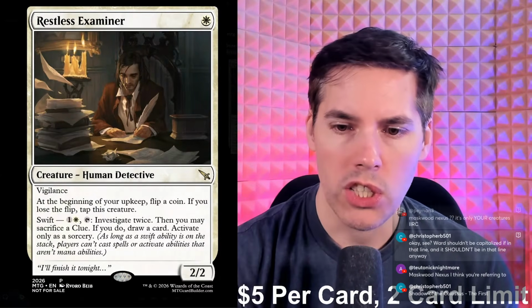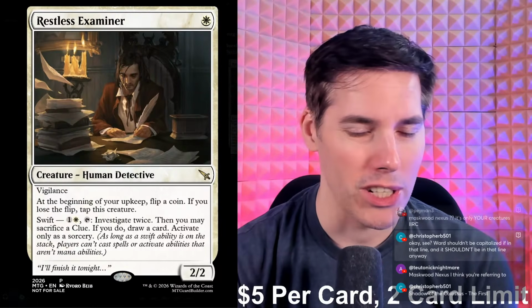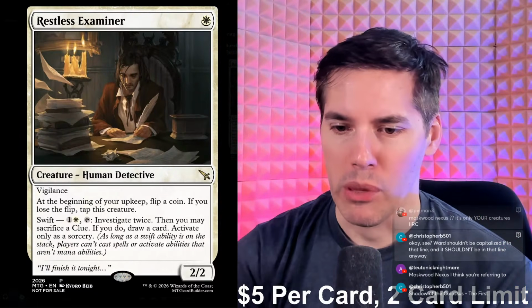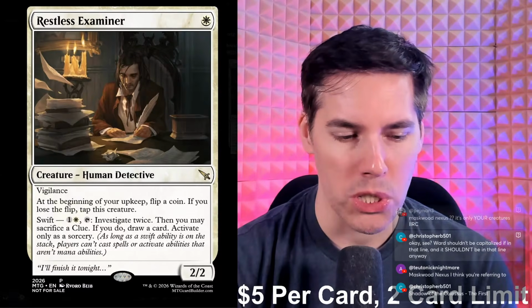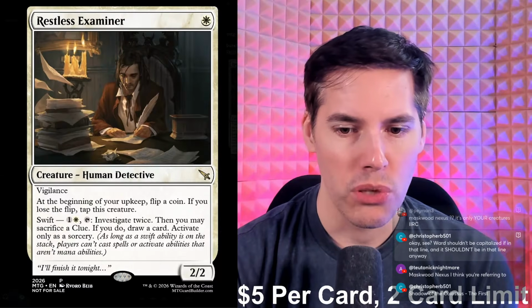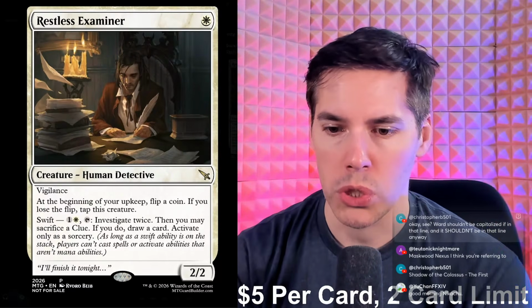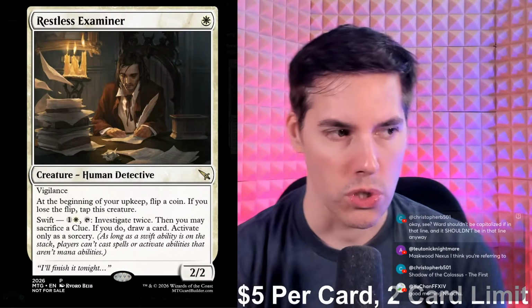Okay, we have a white 2/2 human detective with vigilance. It's pretty strong, actually. At the beginning of your upkeep, flip a coin. If you lose the flip, tap this creature. All right, it's not nearly as strong as I thought it was. And it also has Swift. For 2 mana, tap, investigate twice. Then you may sacrifice a clue. If you do, draw a card. Activate only as a sorcery.